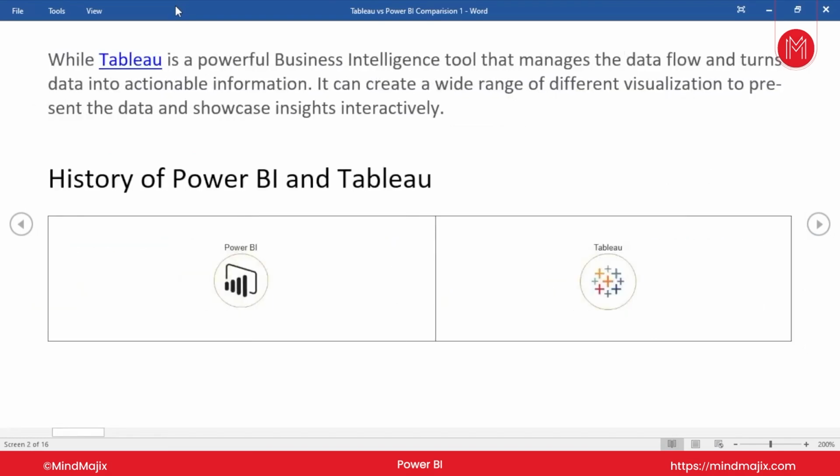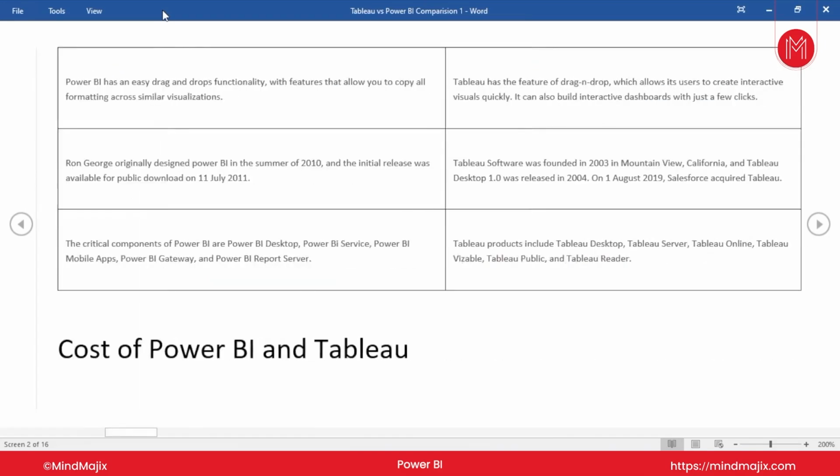So now we are looking back to the history of Power BI and Tableau. Which one is new to the market? Of course, Power BI is new in the market. However, Tableau is pretty old and experienced in the market. It has completed more than 20 years. Tableau was introduced back in 1993 to 1994, in that period Tableau was created. As compared to Tableau, Power BI is new.